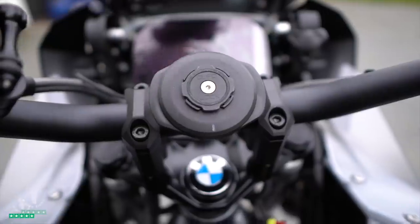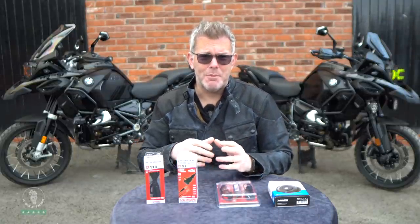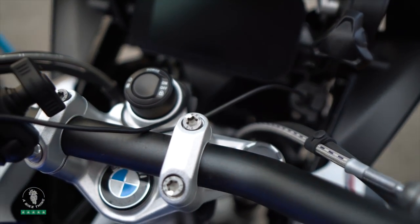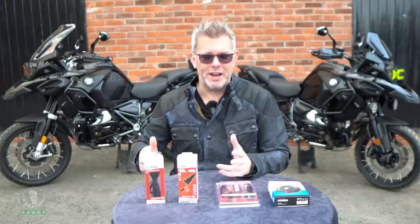Let's get started. I'm going to show you my bike with the Quad Lock setup and the bits necessary to get this working. You could take the back of the wireless head and plug it directly into the USB port on the front of your bike. If you've got a slightly older bike — pre-2021, like a 2020 or 2019 model or older — you'll have a DIN plug, and you can buy a USB or double USB DIN plug to put into the bike and then plug your Quad Lock wireless head into that.